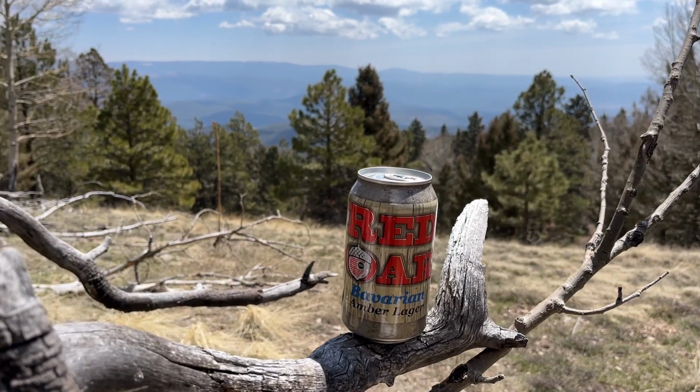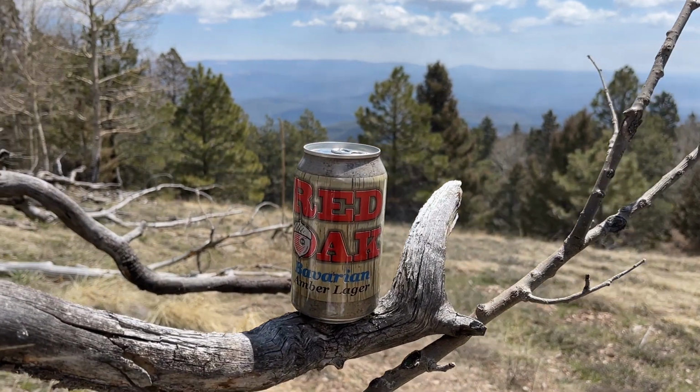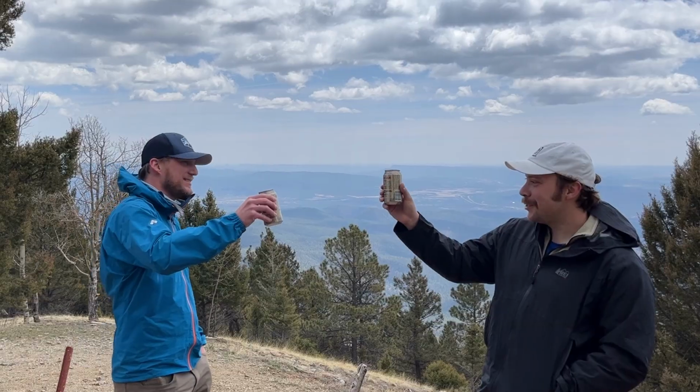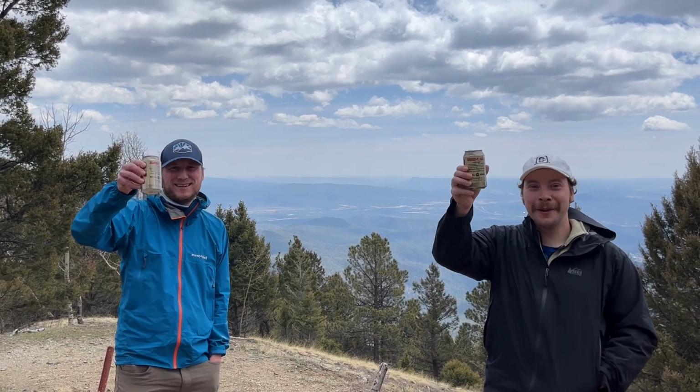It just does what it does perfectly, and there's really no other way to describe it. Anything else I'd compare it to, maybe a Hawaiian sweet roll, maybe a biscuit with honey on it. That's kind of where I'd go with this, but it's a really solid beer, really good. I'm a huge fan of it. Cheers! Cheers! Hey, have a backcountry beer for us.